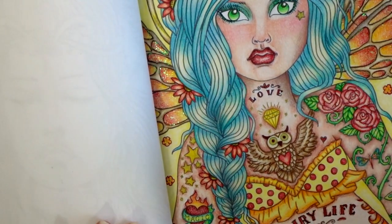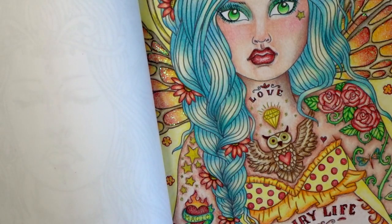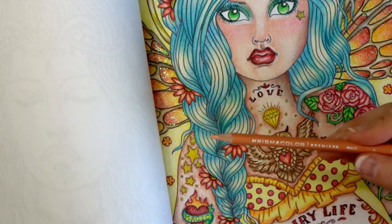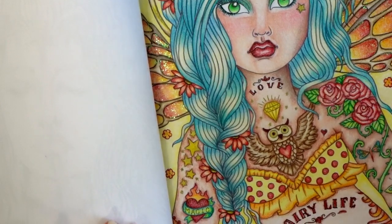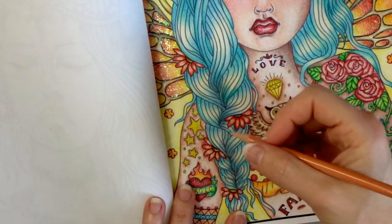I'm going to come back now and I need to use my peach first. So I'm going to use my peach and I'm going to kind of add a little bit of color in all of these areas I've already gone over. So I'm going to go ahead and speed that up to music now.